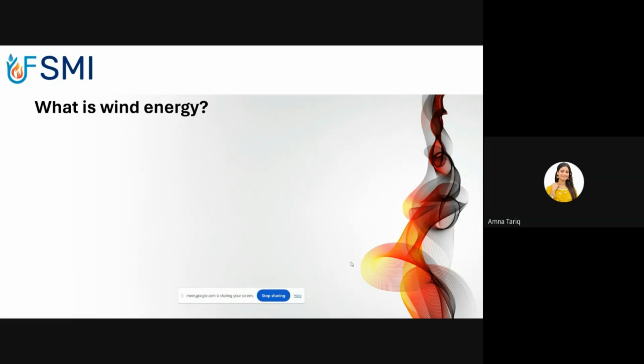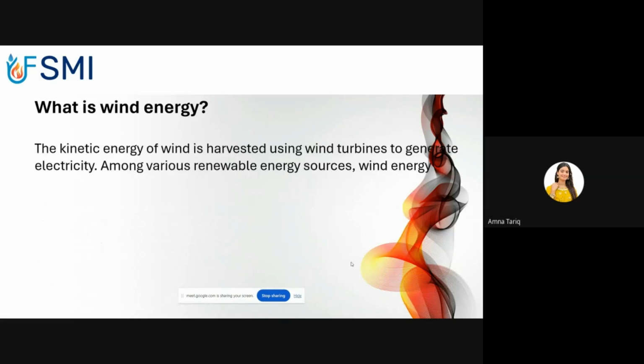Wind is in every corner of the earth. We know that in every corner of our earth, wind is present. However, it does not blow constantly. The wind does not remain constant in every place. Wind changes. One place wind is different and another place it is different. In addition, it must maintain a certain speed to be effective for running a wind turbine and generating electricity.